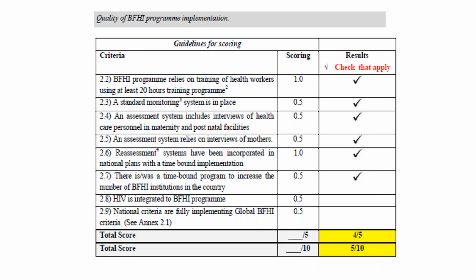HIV in the United States is not integrated into the baby-friendly program, and the national criteria are not fully implemented in the baby-friendly program. And that has to do with the percentage of exclusively breastfed babies at the time of the assessment. And up to this point, we have not included that as a requirement for hospital assessment.